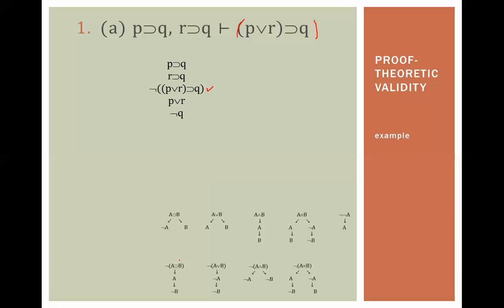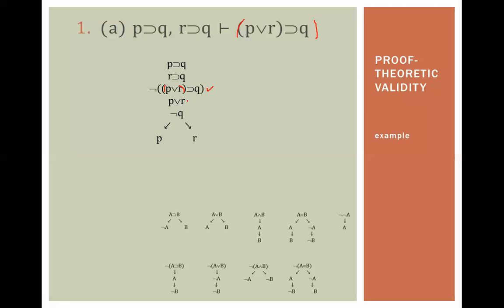So I went to the negated if then statement. This whole part right here is my A, and this part right here is my B. So it's the A and the not B. I check it off because I've already done it. And notice the reason I chose to do this rule first is not because it's the conclusion, but because it goes straight down and doesn't branch out. I don't have to write a lot of extra stuff. So that's just a matter of making it simpler.